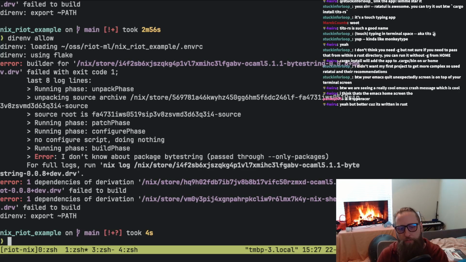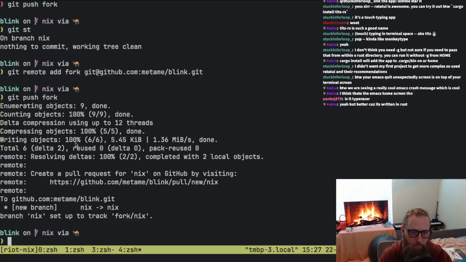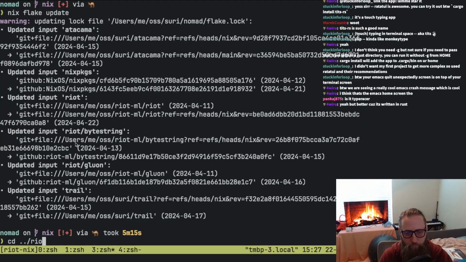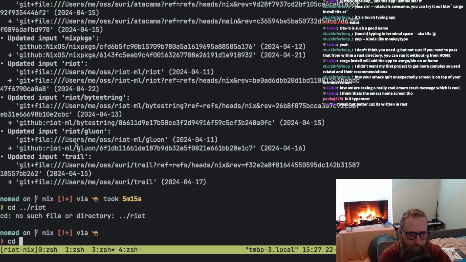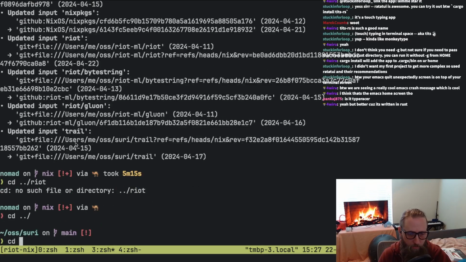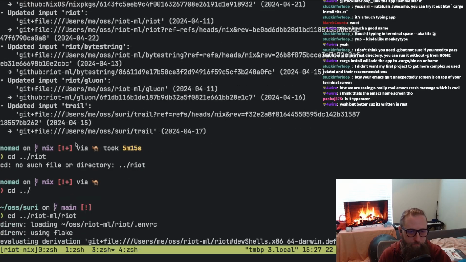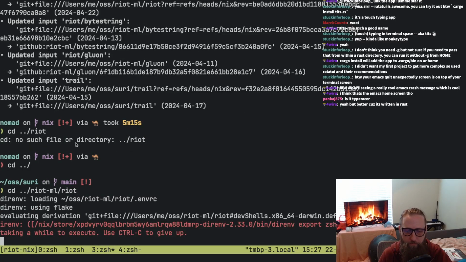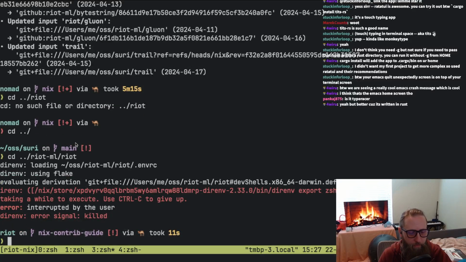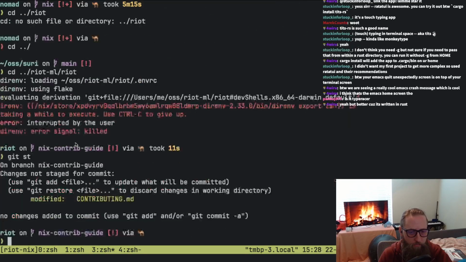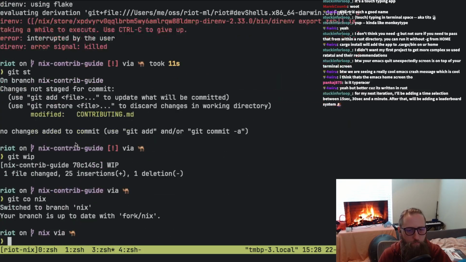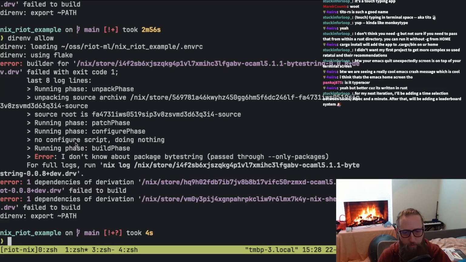What are you talking about? Oh, because I'm... Dang it. So many skill issues right now. Riot. Really? Are you sure about that? Oh, you are sure about that. I'm in Surrey. Riot ML, Riot. I should have just based this on the Nix branch and then rebased it after the flake was merged. That would have made more sense than me doing this. It's really annoying. There we go.